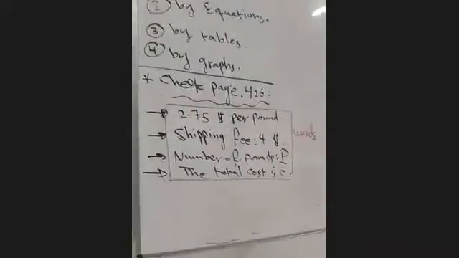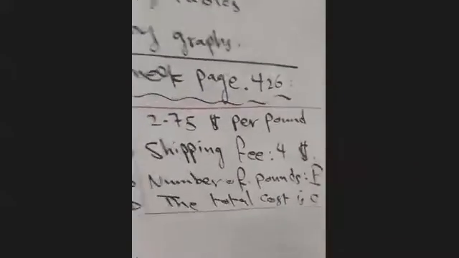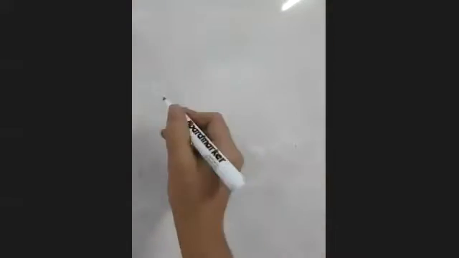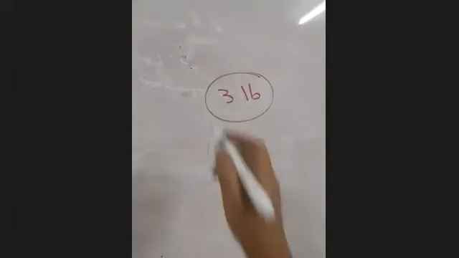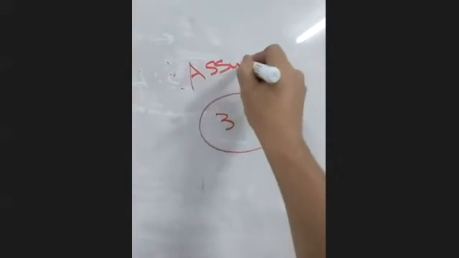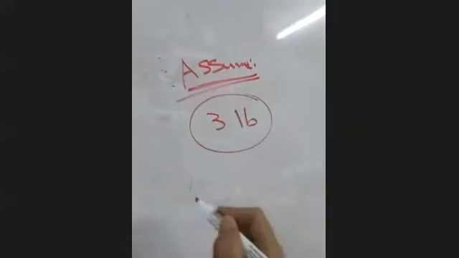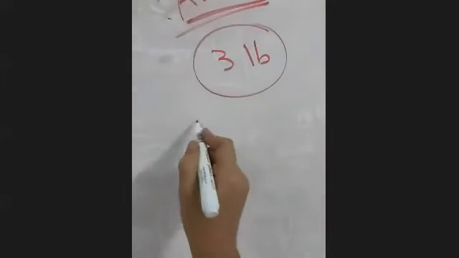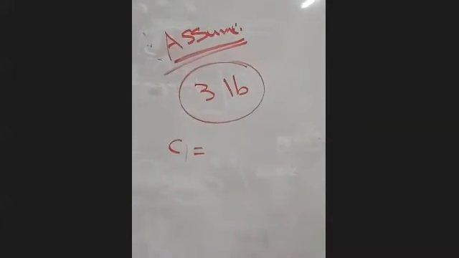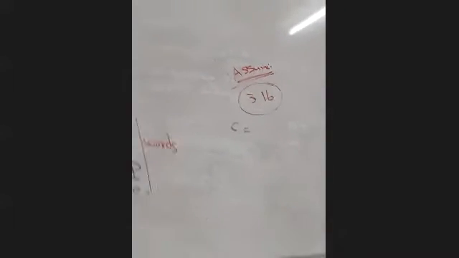Now let's assume that I want to buy 3 pounds from this online store. I'm assuming, okay? Assume that I want to buy 3 pounds from this online store. Who can tell me what the total cost will be? The total cost. If I want to buy 3 pounds from this online store, what is the total cost?